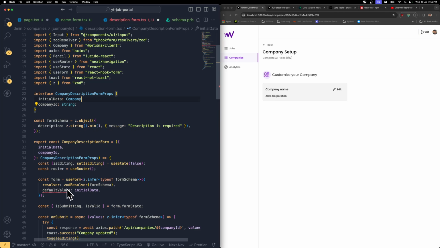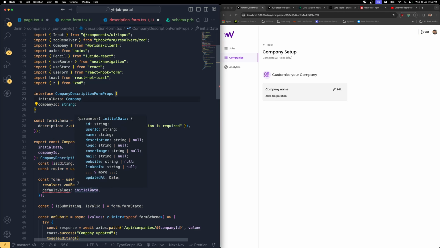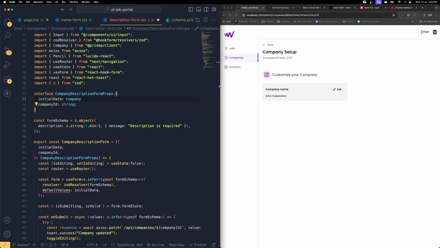So here there is a possibility of the initial data being null. At this point what I can do is say if the initial data consists of this description field, keep it, or else keep the empty value.